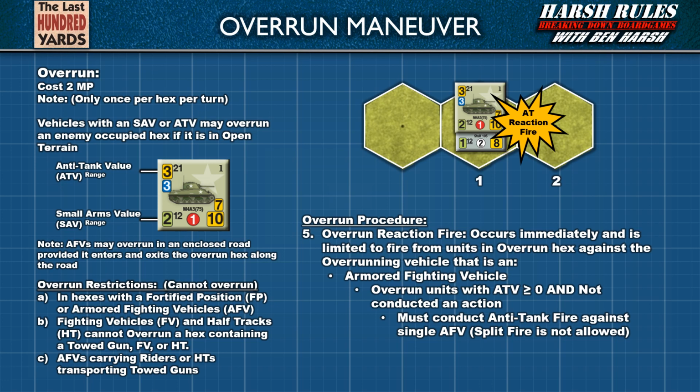This occurs immediately and is limited to fire from units in the overrun hex against the overrunning vehicle depending on its type. If an armored fighting vehicle, overrun units with an anti-tank value greater than or equal to 0 and that have not conducted an action, must conduct anti-tank fire against a single armored fighting vehicle.